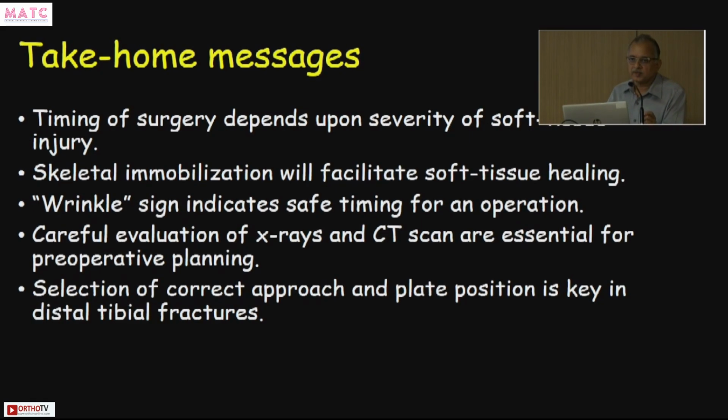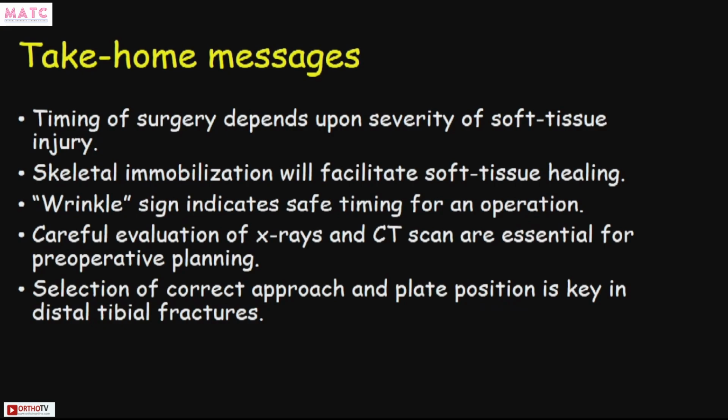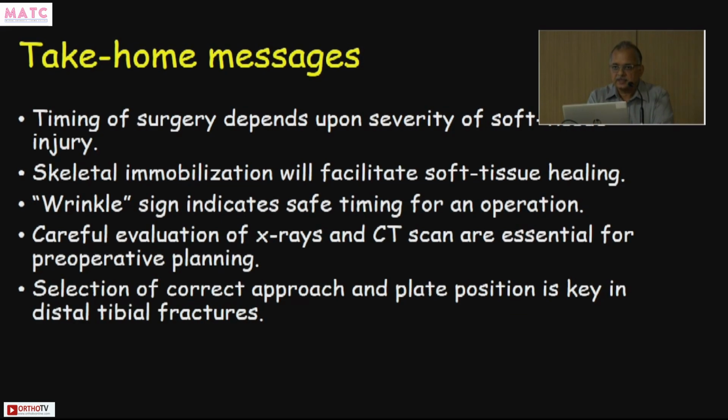And to conclude, take home messages. Timing of the surgery depends on the severity of the soft tissue injury. Skeletal stabilization will facilitate soft tissue healing. Wrinkle sign indicates a safe timing of surgery in these fractures. Careful evaluation of the X-rays and CT scan is essential for pre-operative planning. And out of all, the 3D CT and a 2D axial at the level of the articular surface will give you a lot of information on those 6 or 7 fragments which we tend to miss.